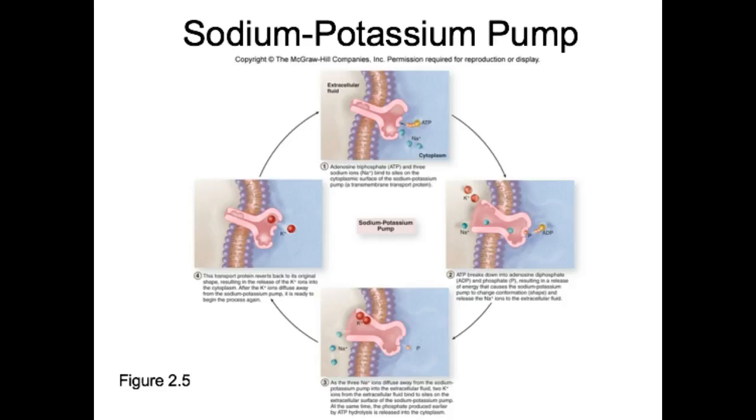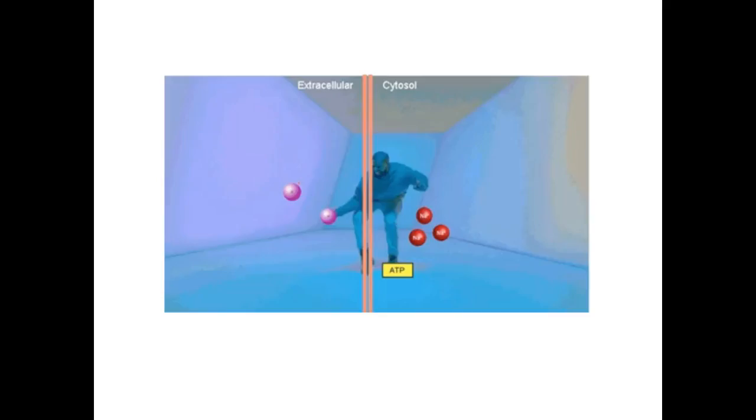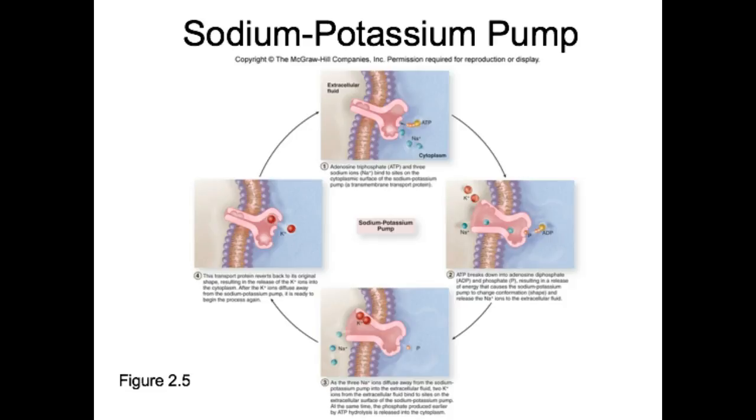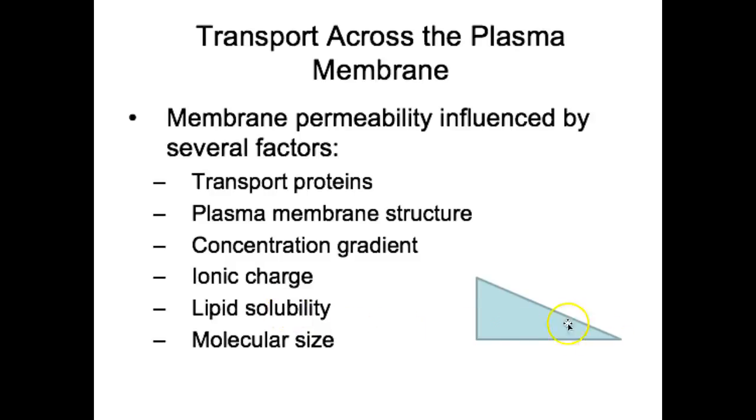Oh, my good friend, the sodium-potassium pump. I think we're getting to the sodium-potassium pump a little bit prematurely, but it is an example of a transmembrane protein, a type of integral protein in the plasma membrane that does the work of pumping solutes against their gradients. So notice I use the word pump here. That means it requires cellular energy. What we're moving is sodium and potassium. We're moving sodium in one direction and potassium in another direction. I can tell you exactly which direction those are going in just a minute. But they're going against their gradients.